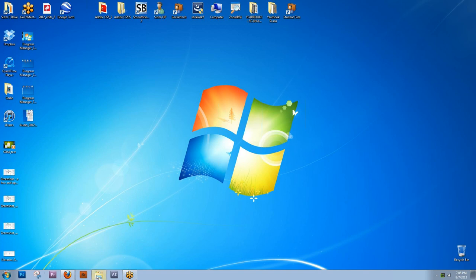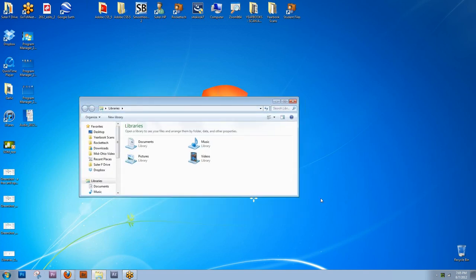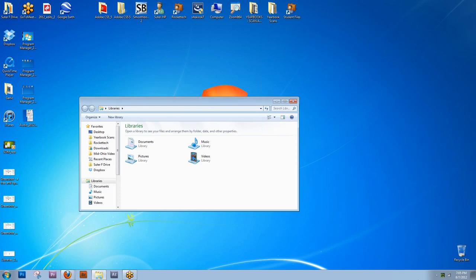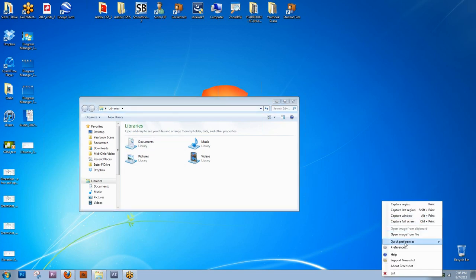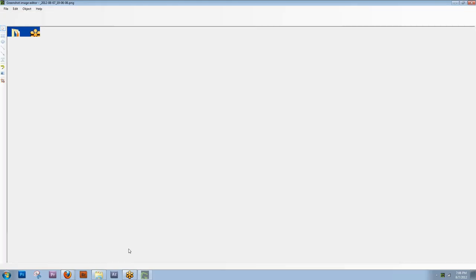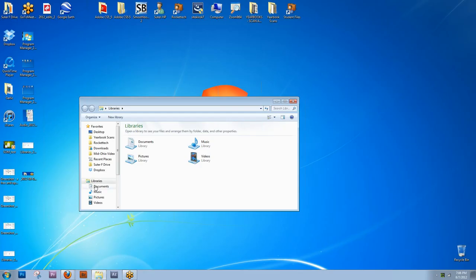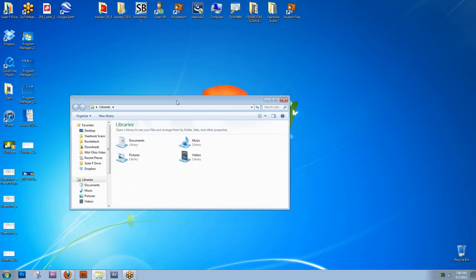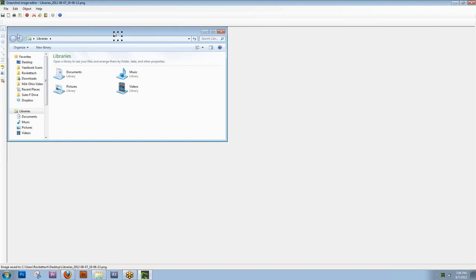One other part I wanted to show you about the editor, though, it looks like Microsoft Paint, but it actually has a couple of neat little tools. I'm going to do another trick, Alt Print Screen, which takes a screenshot. I need to change my preferences so it opens back up in the image editor. Alt Print Screen. Let's try that again. Alt Print Screen. There we go. Alt Print Screen takes a picture of the current active window. Again, there's the mouse cursor.